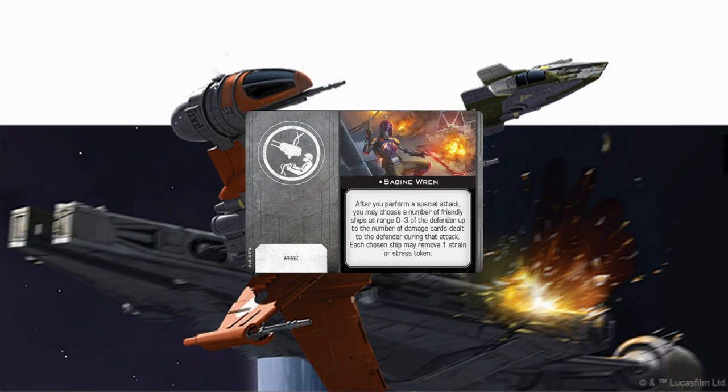So, admin Mark, we are most of the way through. We've just gone past all of the pilots, and we're now about to look at Sabine Wren. So, seeing as you're now here, can you read out Sabine Wren for me? Okay. After you perform a special attack, you may choose a number of friendly ships at range 0 to 0 of the defender, up to the number of damage cards dealt to the defenders during that attack. Each chosen ship may remove 1 strain or stress token.